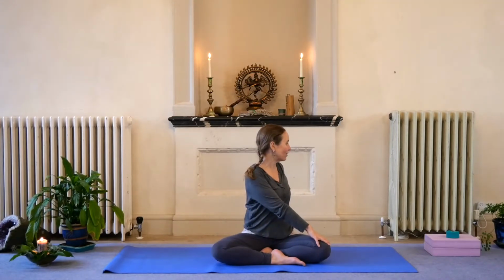Fantastic. Inhale, lift through the crown, and exhale over to the twist. So looking out over the left. Inhale through the crown of the head and exhale, gently softening into the twist. And a couple of breaths here. And gently exhale back to center.